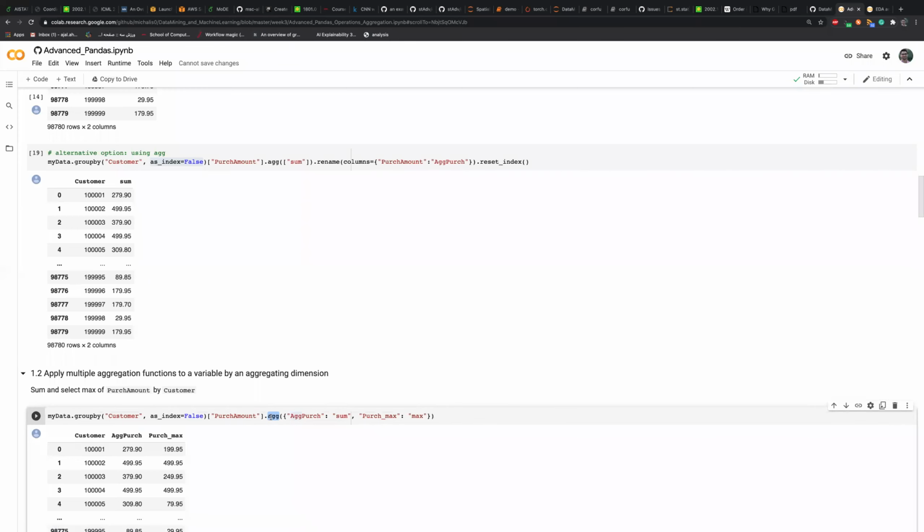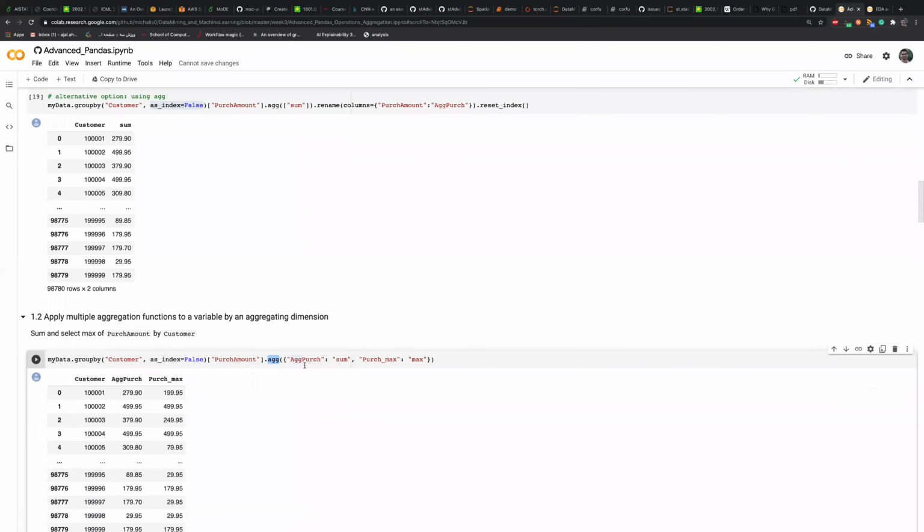Here is the place where we should use the aggregate method. The way we use it is that we want to create a new column, which is called aggregate purchase, and for this column the aggregation function is sum. We also want to have another column, which is purchase maximum, and the aggregation function for this column is max.